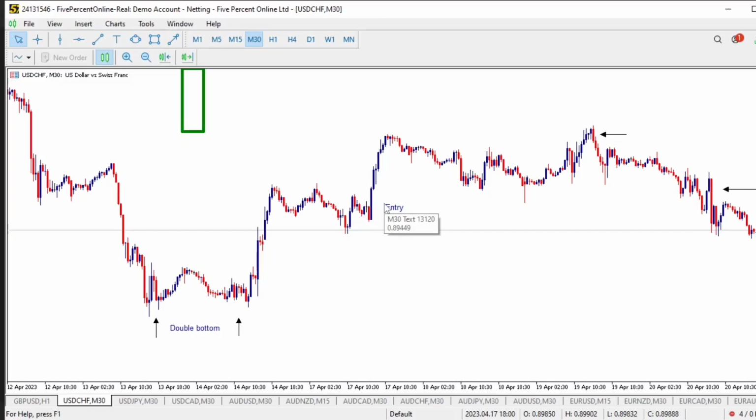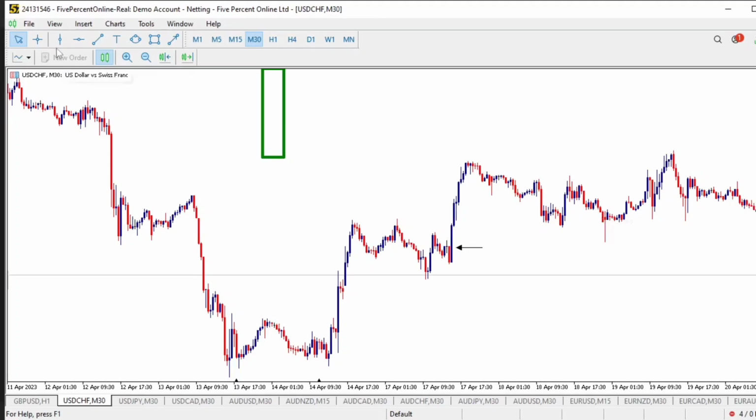This is one. These are good entry triggers. You can see an entry trigger for a buy. See this candle engulfing all these candlesticks. That's an example of a bullish engulfing candle.